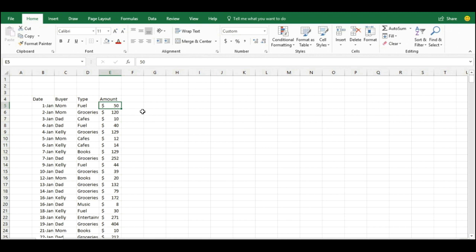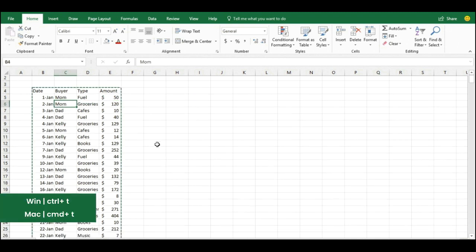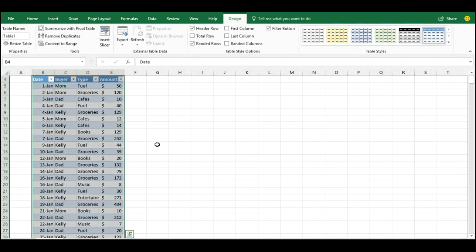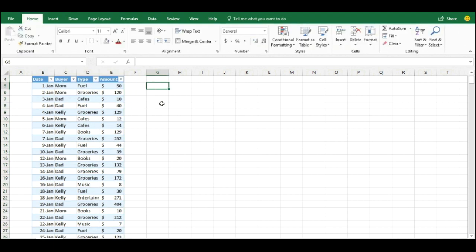However, there's one really important thing to do before we go here, and that is we need to make this data into an Excel table. And the way you do that is you just click anywhere within your data, press Ctrl T, and then press Enter. And there, you've got an Excel table. Now, why do we make this table? Well, there are some obvious benefits you can see at first here. You've got some colored rows that make the data easier to read. Looks like we have some filter buttons up here we could use if we wanted to. But the real main reason you use a table is that you make it a really good target for a pivot table.